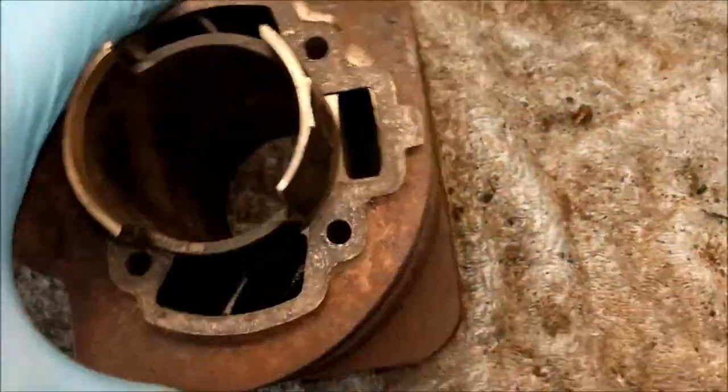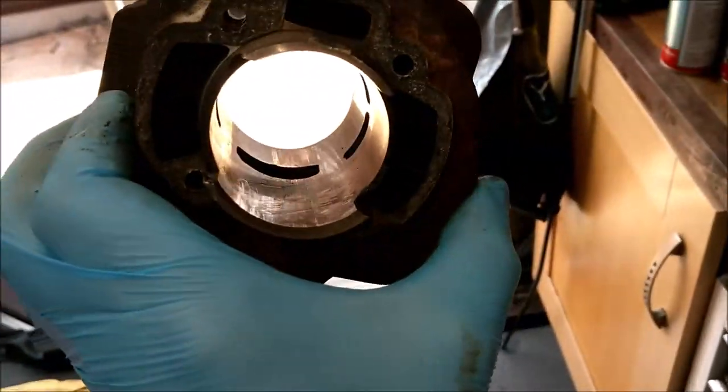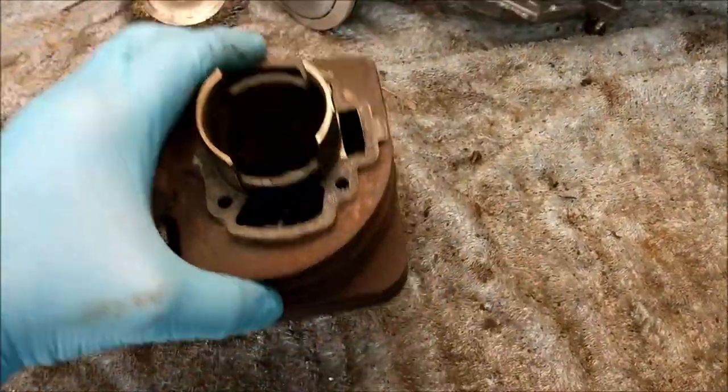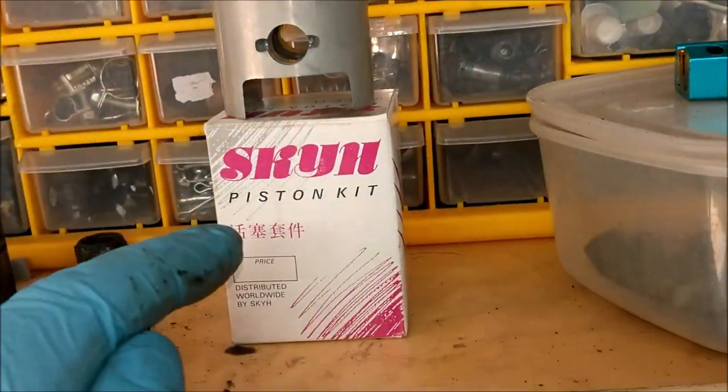I have a friend, Costa. I'm going to take this to him tomorrow. I'm going to do a round trip, take Doggy to the vets and drop this at Carlos's. He's hopefully going to hone that to 1 mil over, because we have got a piston.